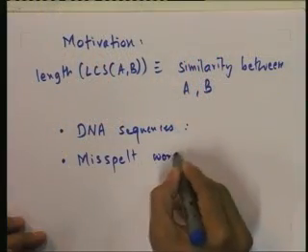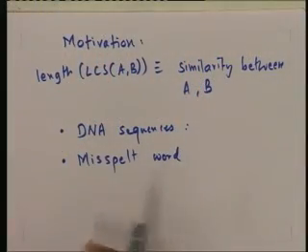Suppose we have a misspelt word. We would like to know the word which is most similar to it from our given dictionary. Again, we need some measure of what similarity is. So, even here, the notion of a longest common subsequence is useful. As it turns out, LCS is not the only measure of similarity. There are others as well. But interestingly enough, the algorithms we develop for LCS will be somewhat similar, and you can probably extend them for other measures of similarity as well.